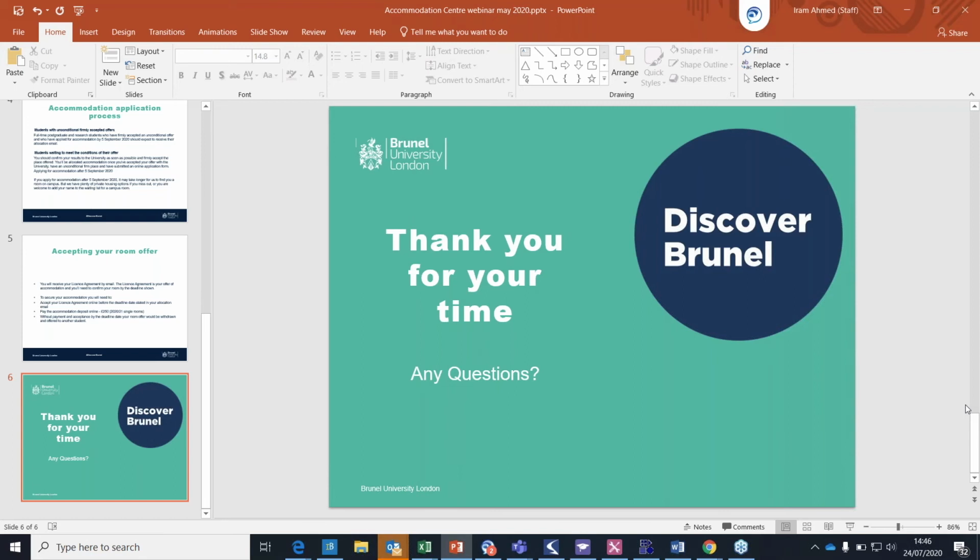So it depends, it's a personal choice. Some students prefer to have their room booked from the 13th of September, and then they have that security that they've got a room even if they arrive late in mid-October, and that's up to you. But then there's other students who prefer, actually, I don't want to hold my room from the 13th September, I would rather move in mid-October. But just be a little bit mindful.